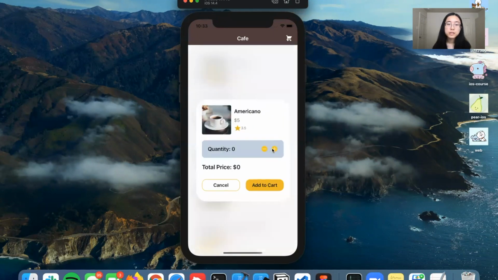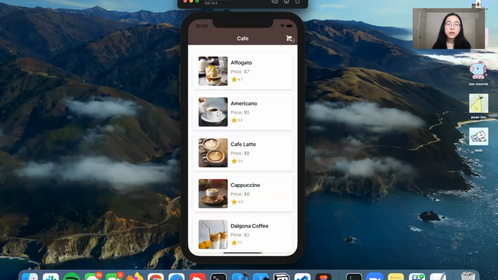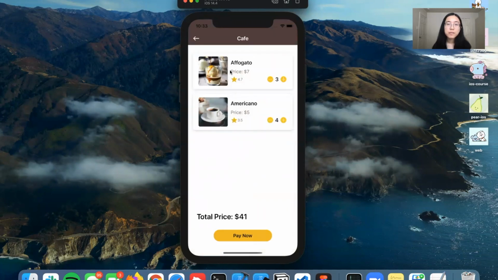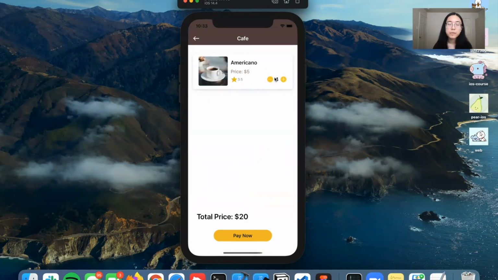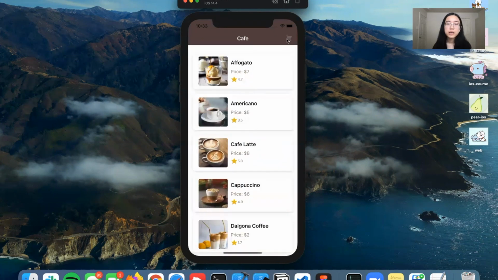You can add multiple drinks to your cart. So I can do that. And then if I decide I don't want this in my cart anymore, or I want less of it, I can decrement it or increment it. And then if I do 0, it just disappears from my cart. So yeah, that's what we'll be working on today.